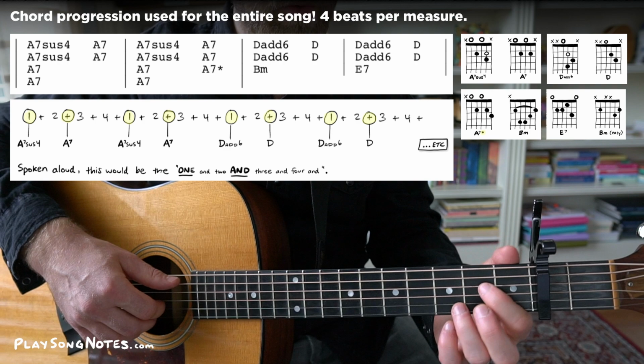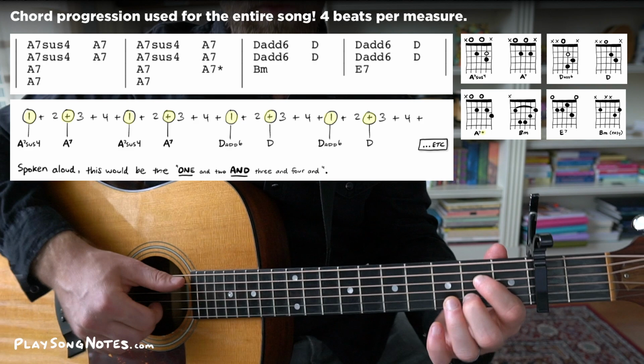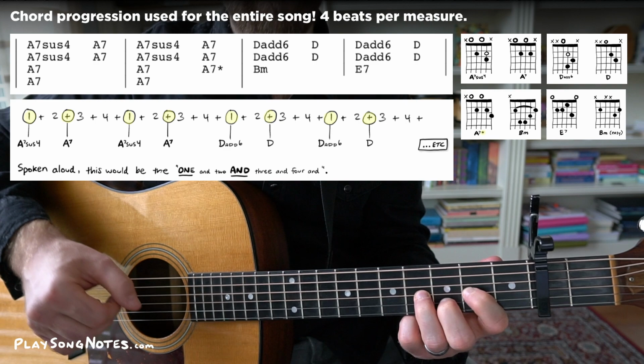One and two and three and four and one and two and three and four and one and two and three and four and one and two and three, right?